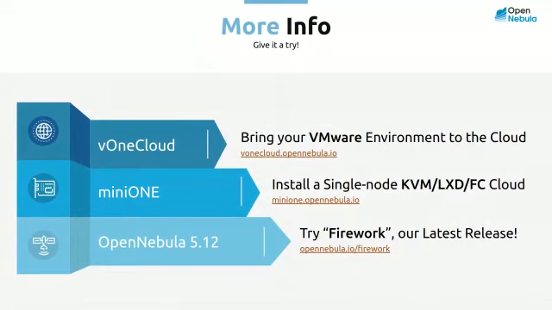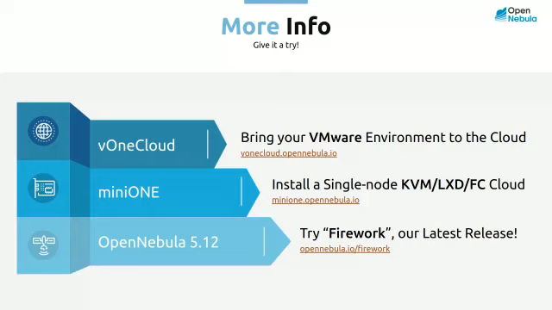And finally, if you want to give OpenNebula a try, there are different options. If you have your own VMware infrastructure, I would suggest you download what we call OneCloud. It's our small evaluation tool, an appliance for you to run on VMware, and you can try OpenNebula very quickly. In five or six minutes, you can get it running.